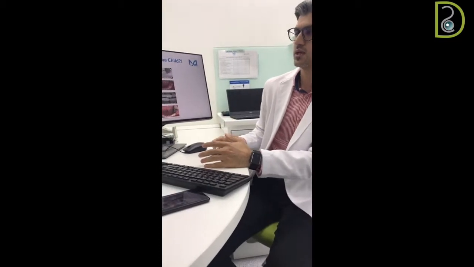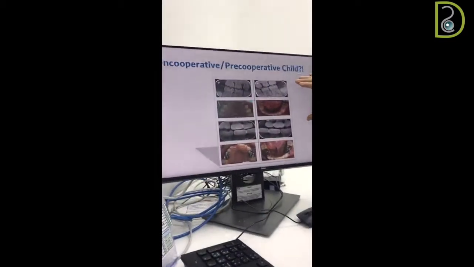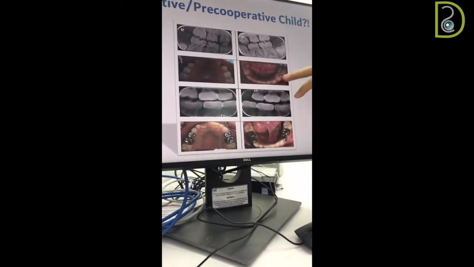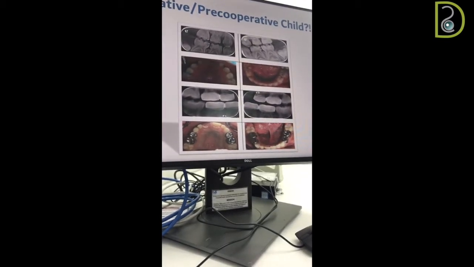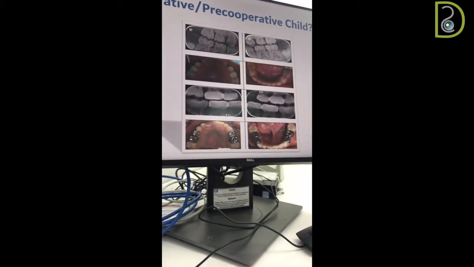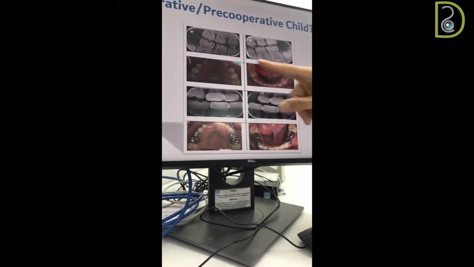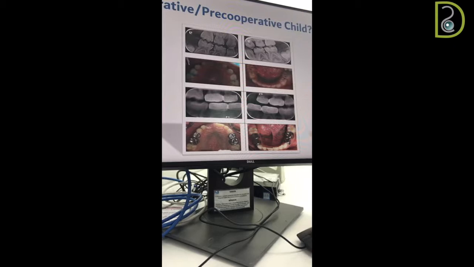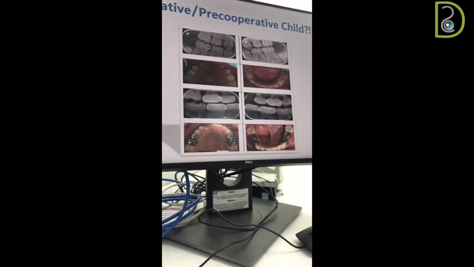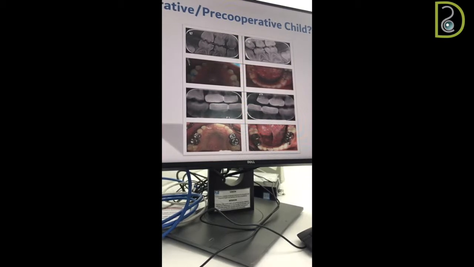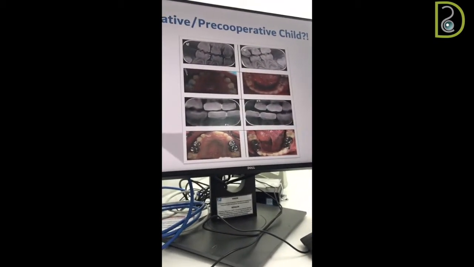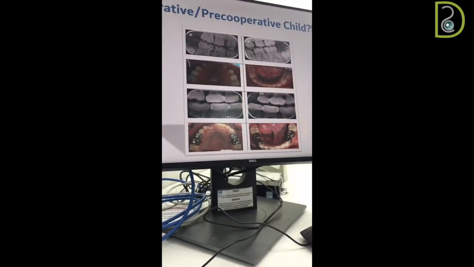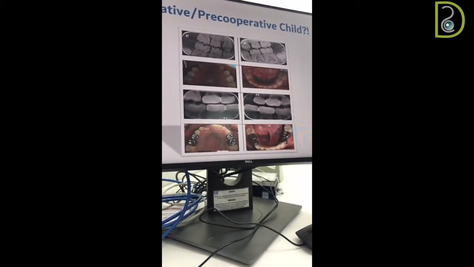But let's have a look into this case again. Imagine that you have a very young child, 3 years old, with all these cavities coming to you, and the patient is pre-cooperative. So the only option maybe at that time is general anesthesia. But why? Because imagine that you want to give local anesthesia for every quadrant or each tooth, do the cavity preparation and restore the teeth with composite, knowing the retention rate of composite in primary dentition, especially in class 2s, is not that high. So you will keep the patient undergoing this trauma from the local anesthesia and treatment for a very long time.